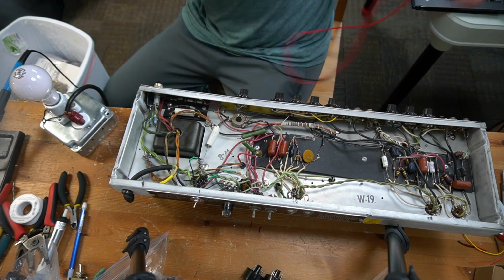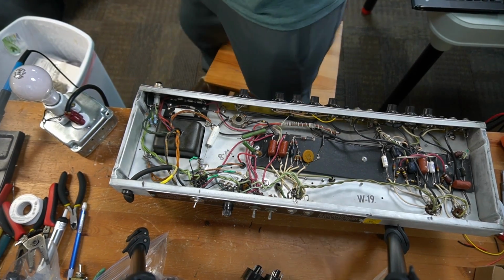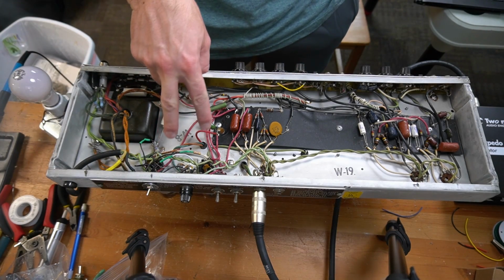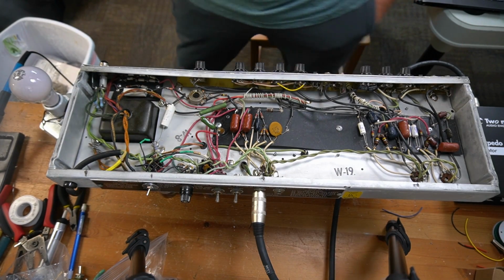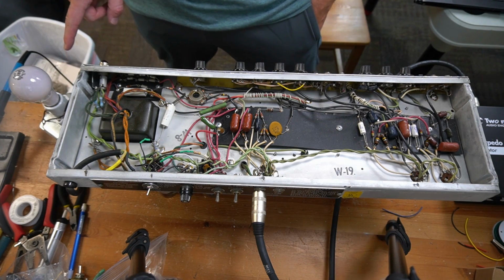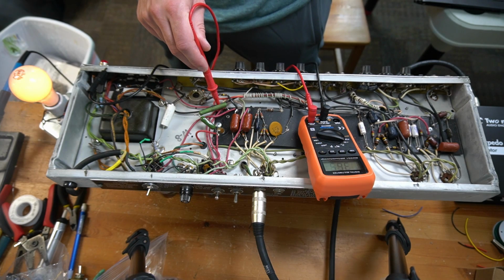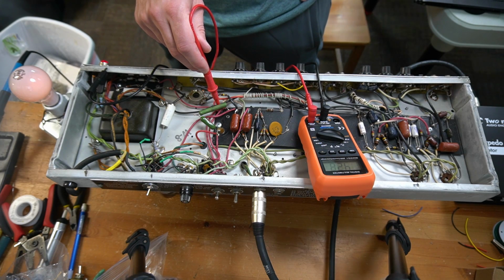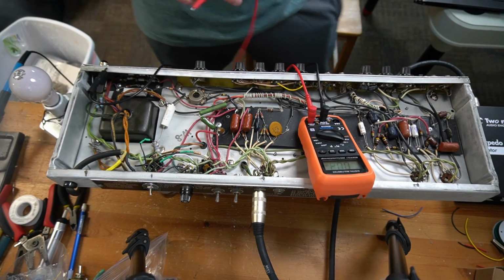Next I'm going to install the power tubes and get a load for the output transformer. Okay, I have two 6L6 power tubes installed, and the speaker output jack is going into an 8 ohm load on a Two Notes Captor load box. The light bulb current limiter is still in place. I'm going to flip the power switch. The light bulb did shimmer for a second, and now it's quieted down. I'm getting 430 volts DC. I'm going to check to see what that should be, but so far everything looks really good.